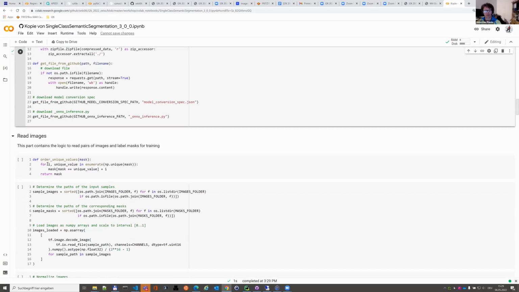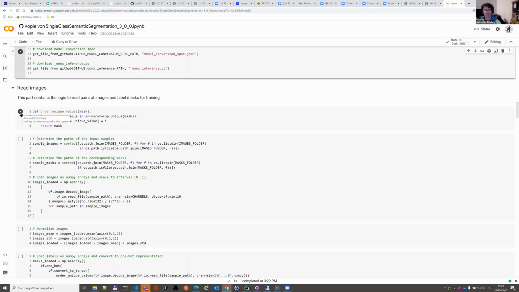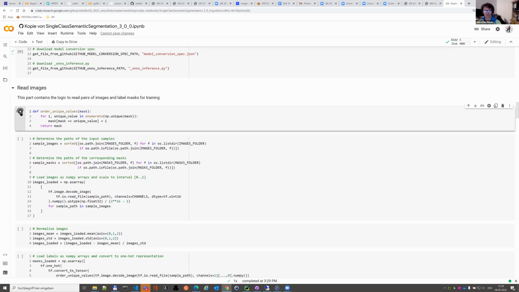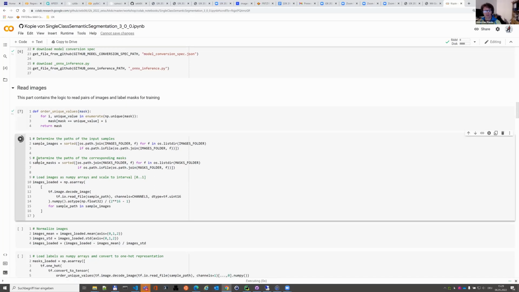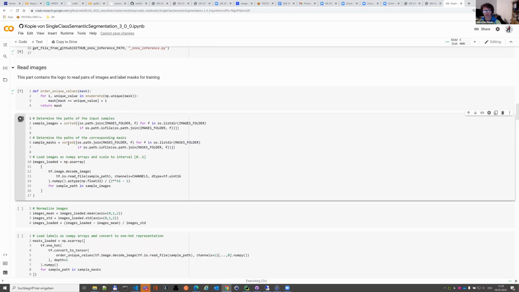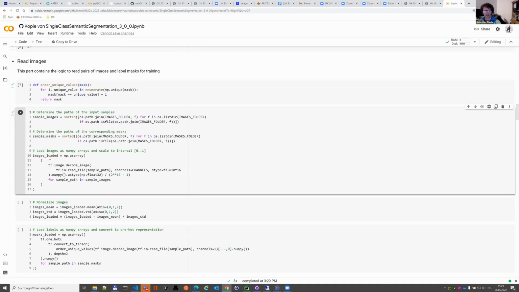Okay, it worked, nice. Here we need some helper functions, basically to read the original images and the mask images. This is what the sample data are: some images of fluorescent nuclei and some mask images. And now we basically create our datasets for training. So sample images, sample masks. I just click through that. That's not the interesting part, but you can try it out later.